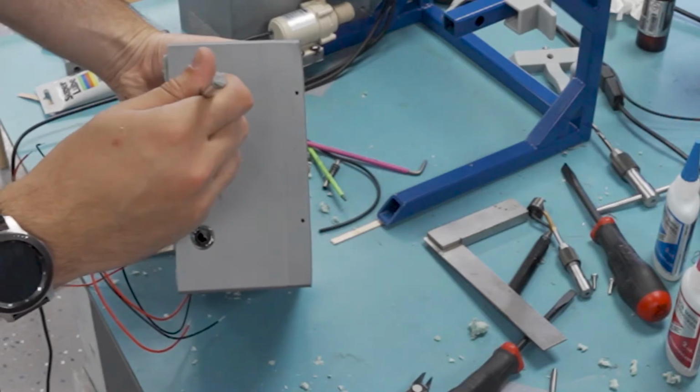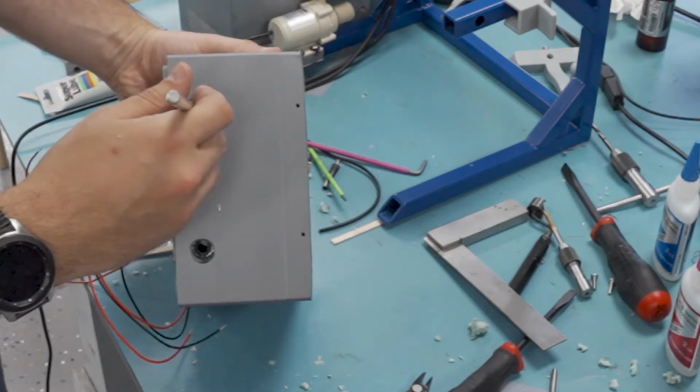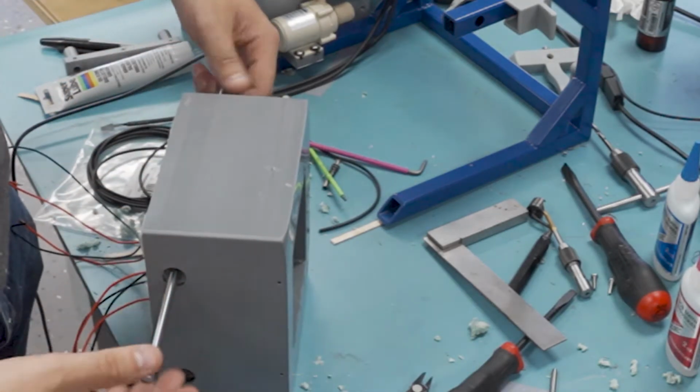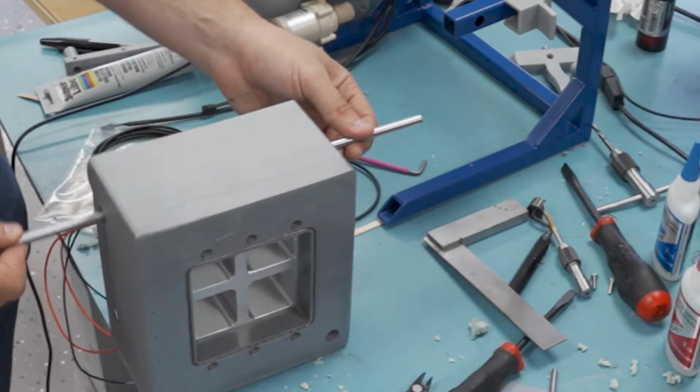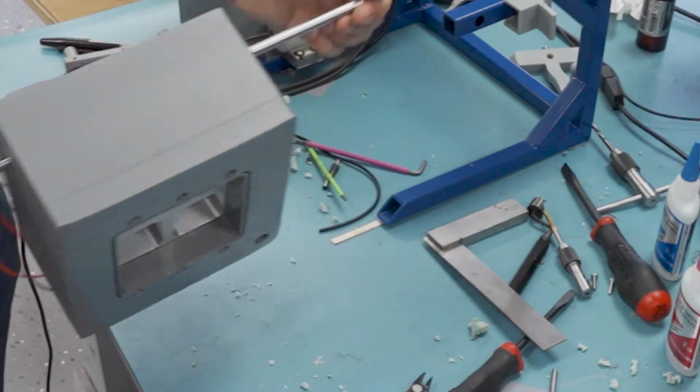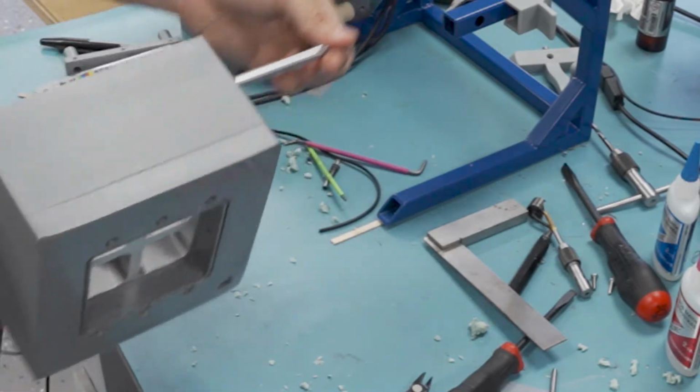Got to be careful with these shafts. If you push it through a little too hard in one of these bearings, you can knock out one of those tiny balls. And good lord, those are hard to find. But it doesn't look like we have any problems here. Nice, easy motion. Very rigid.